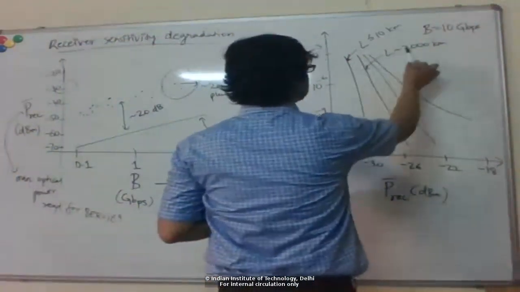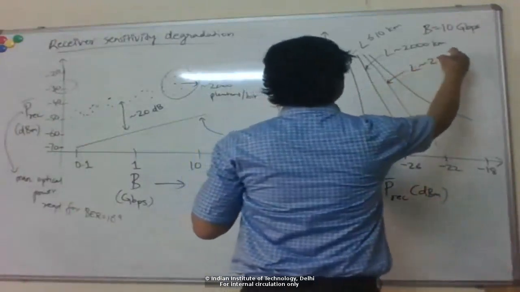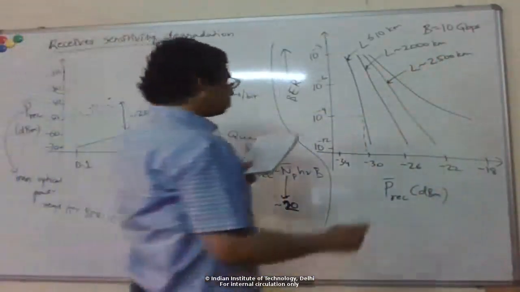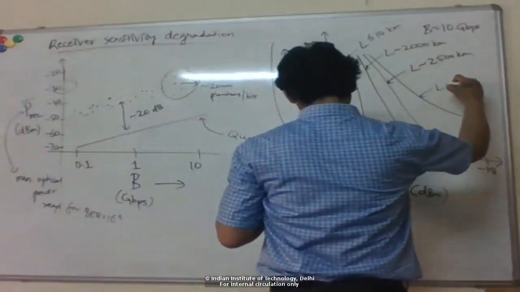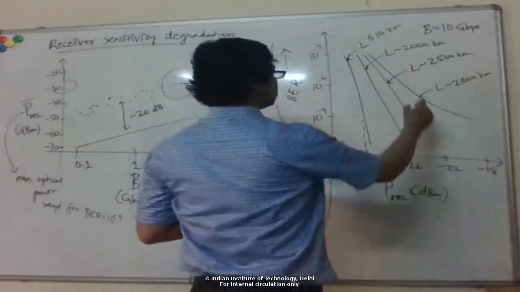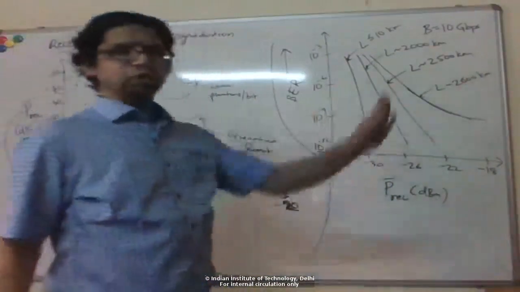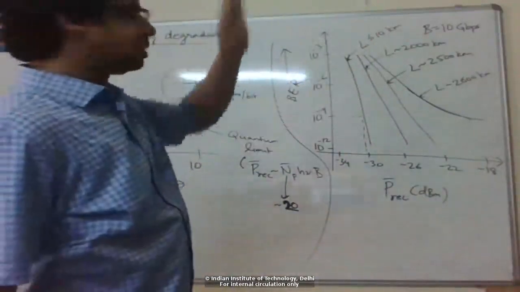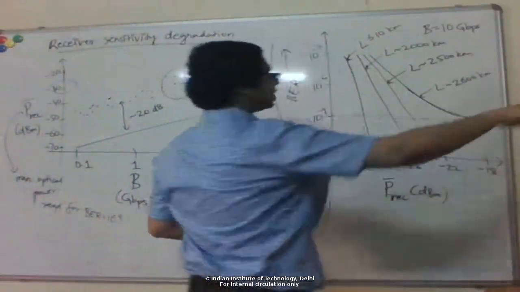Once you start going beyond that kind of length, smaller increases in length give you more power penalty. And then at some point, like 2600 kilometers, this curve starts saturating. So this is something like that, power penalty shooting up to infinity, which means, for example, your bit error rate never reaches 10 to the minus 9, even if you keep increasing power.